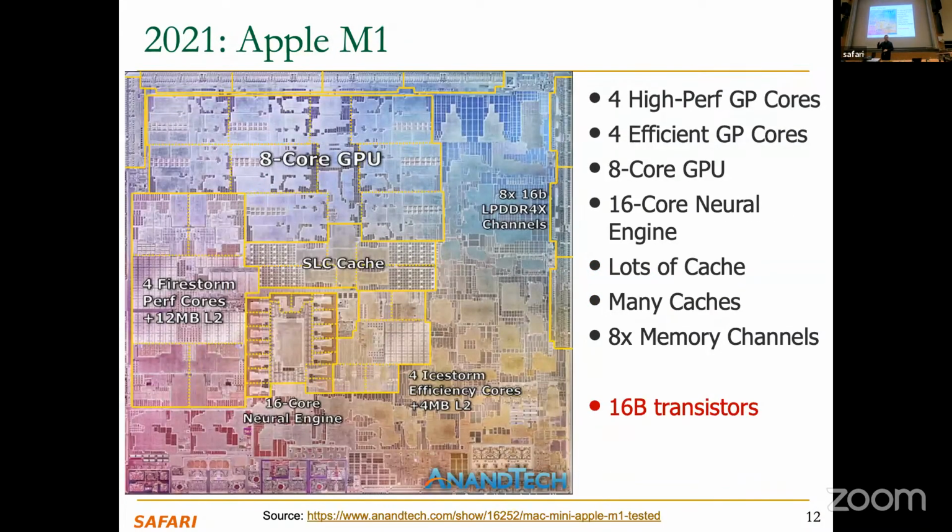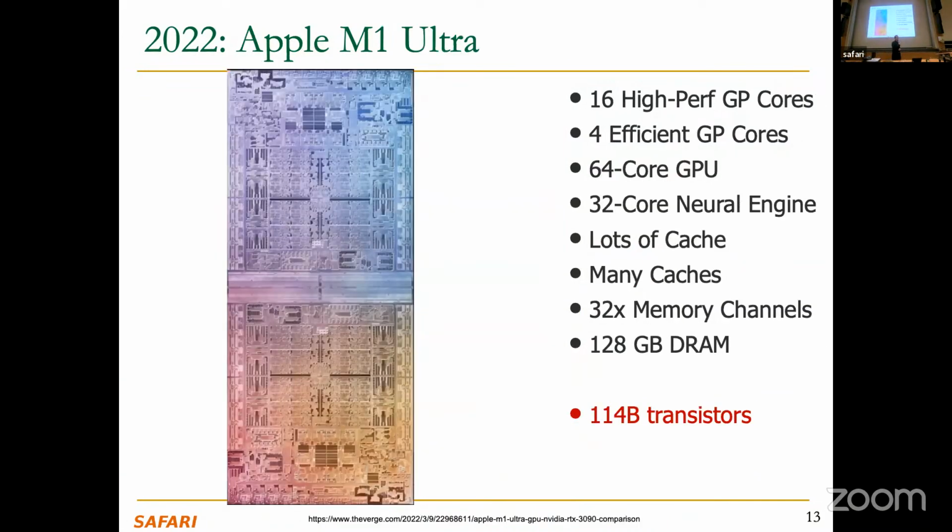This is 2021. This thing has 16 billion transistors. And in 2022, this thing has 114 billion transistors. And you can actually have this as a consumer system. You need to pay a little bit to get it, but 114 billion is a lot, right? And there's a lot of stuff in it. You can see we're going to cover the principles of all of these things actually. So there's a lot of complexity in this basically.